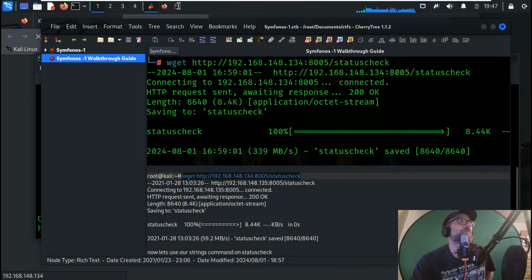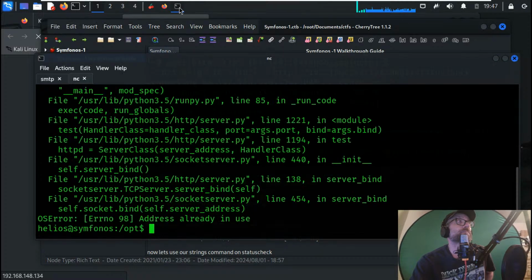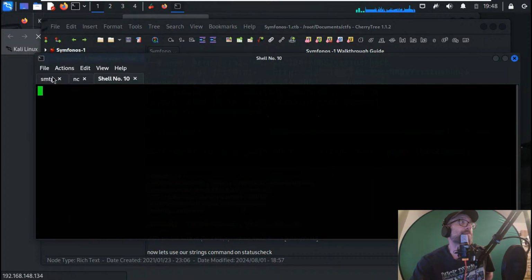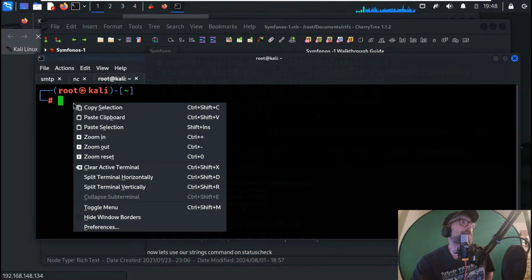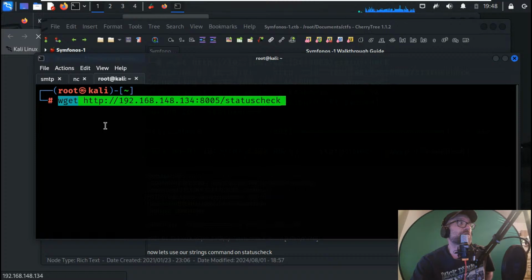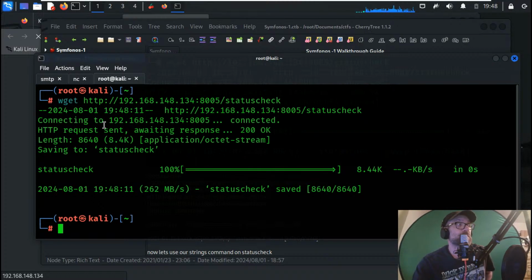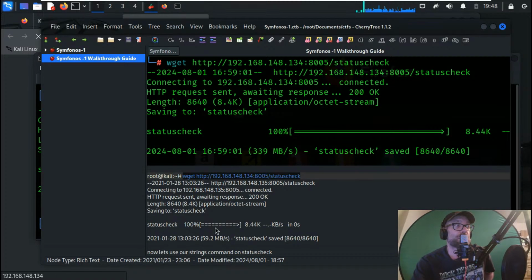All right, so come up here, open a new tab. We're going to paste the selection here. Let's see if we get it. As you see, it downloads the status check, so we've already got it back. So we still had that server running, okay? And it came through on our Python server.